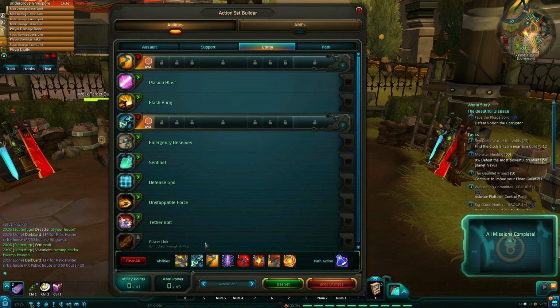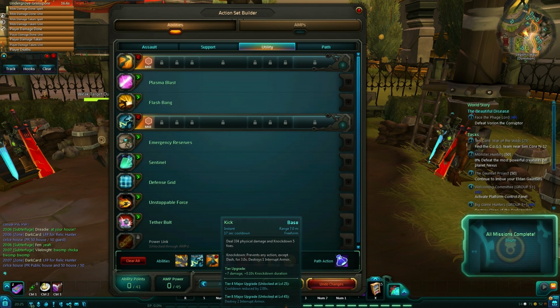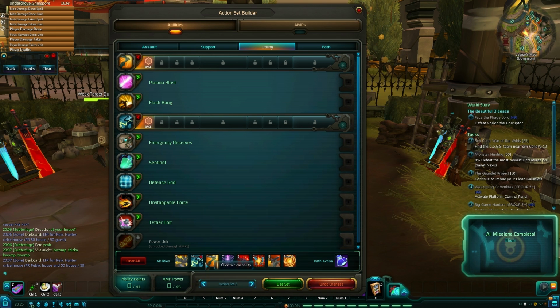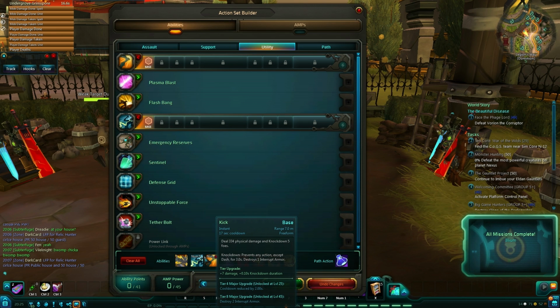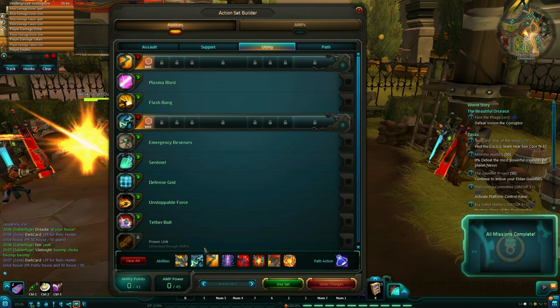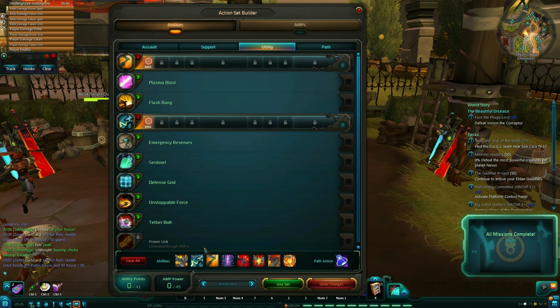Now onto utility. I'm running 2 interrupts. I'm running grapple and kick. Both of these are on the exact same cooldown, and if you run cooldown reduction, which I recommend, they're both on a 17-second cooldown. Absolutely phenomenal. Super powerful. For veteran dungeons, this is a super powerful thing to do. I wasn't doing this from the start, was seeing that other warriors were, and immediately changed to it. And once I changed to it, best thing I've ever done. Having 2 interrupts is absolutely amazing.